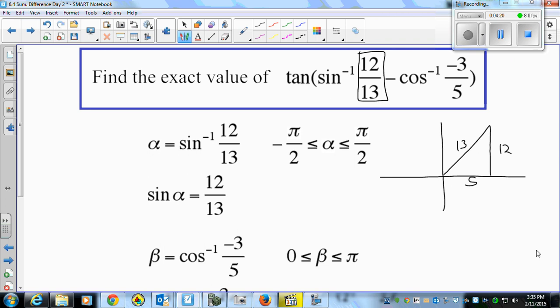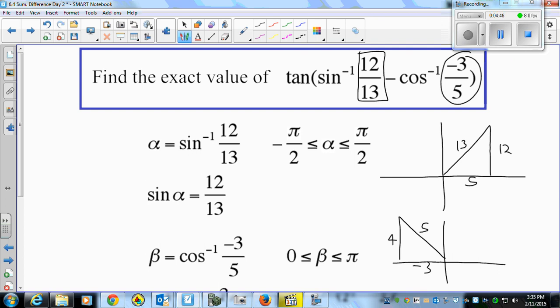Next piece that I have is my inverse cosine is negative. Well, inverse cosine is negative. The principal angle is a quadrant 2 angle. As I draw my triangle, I'm going to draw it in quadrant 2. I'm going to hold the radius always to be positive, so that's fine. Negative 3 here. And this is going to be 4, forced again by a Pythagorean triple, 3, 4, 5.